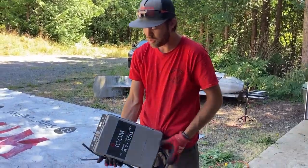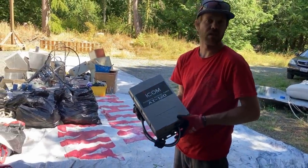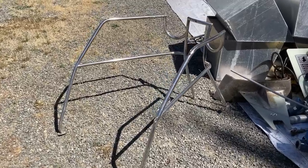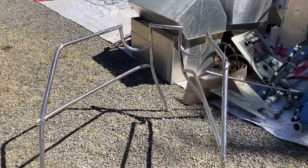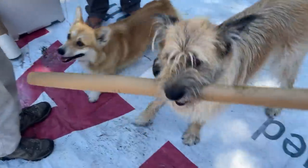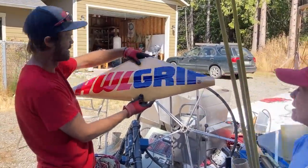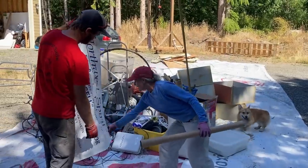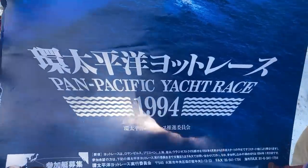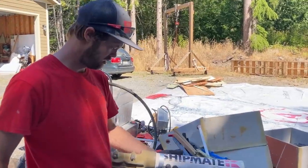I believe this is an antenna tuner for an SSB radio — there were a couple of these on board. If anybody's interested we might try to sell it. I called this the 'jewelry box.' This was the pulpit that was on the bow, and you can see how it's warped from the collision with the cargo ship in 1994 on the equator. There's also an antenna here, but unfortunately it's not reusable.